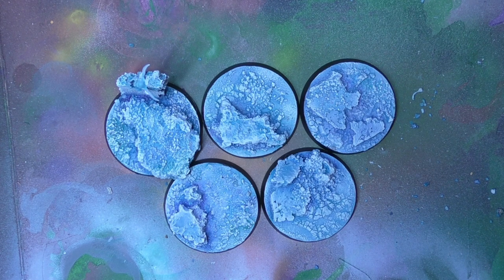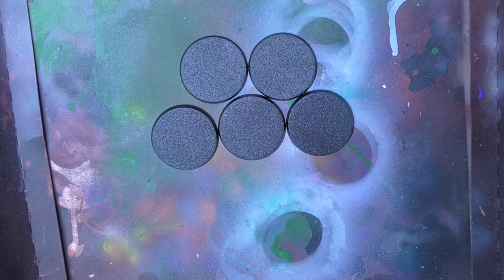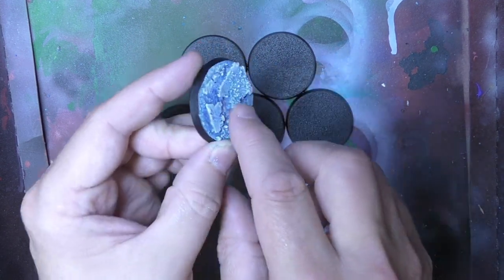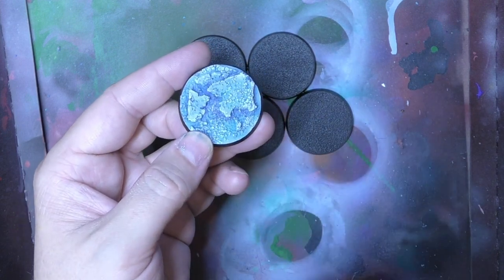I'm going to be showing you how to make ice bases. So for the cork pieces, you can buy thinly sliced cork pieces for your basing, which is pretty useful, but I like to have a nice variation because it looks more natural. So if you've got like the 2mm sliced cork, that's fantastic. Just put a little bit of it here and there. So for example, on this base, I've used some of the thinly sliced cork here, and this is great for just putting underneath the miniature's feet.